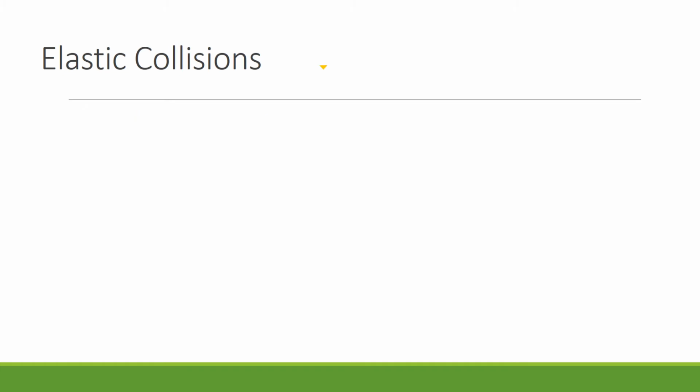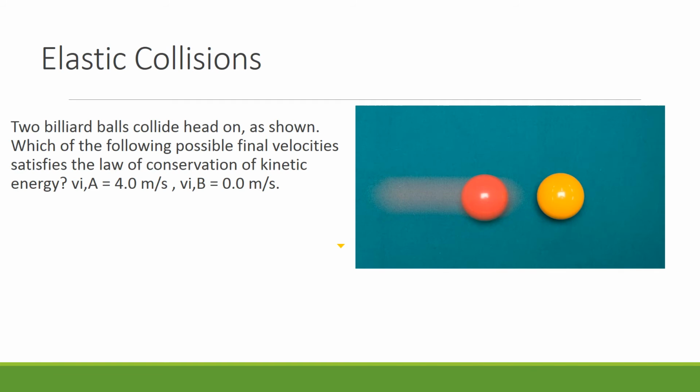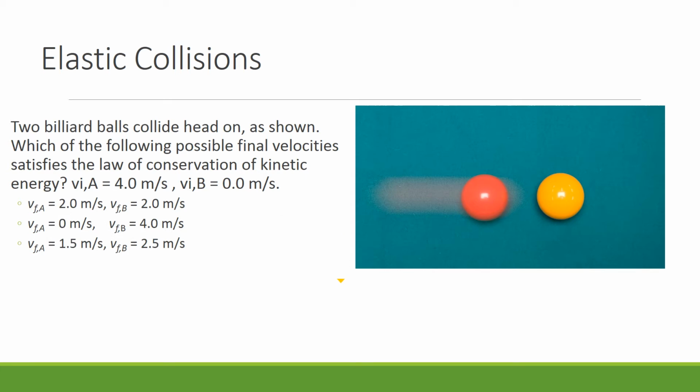Now here we'll continue with the same example with the two balls having the same velocities. Sure, they have the same mass. But here we are concentrating on applying the law of conservation of kinetic energy. Now, which of these three options satisfies the law of conservation of kinetic energy? Applying the law of conservation of energy in this example shows that the only valid answer is the second one.